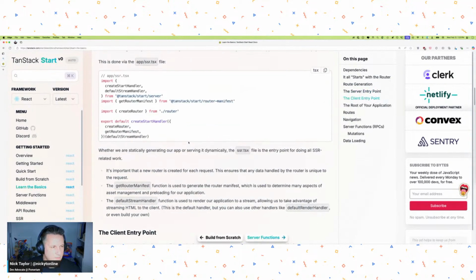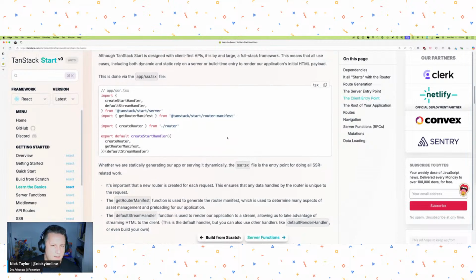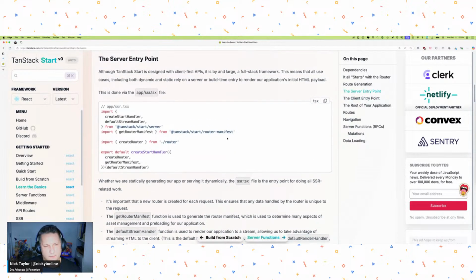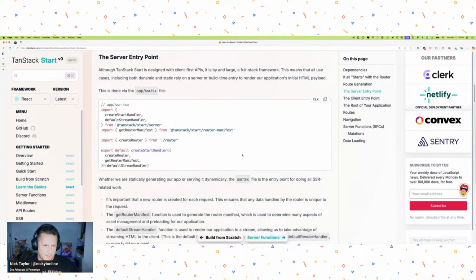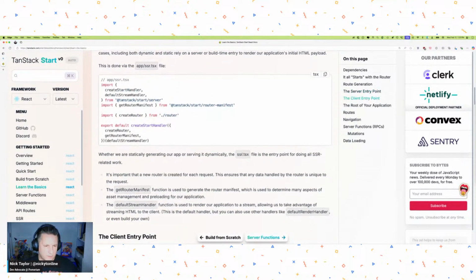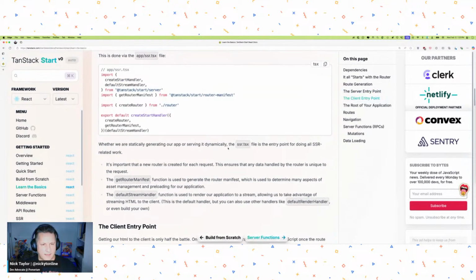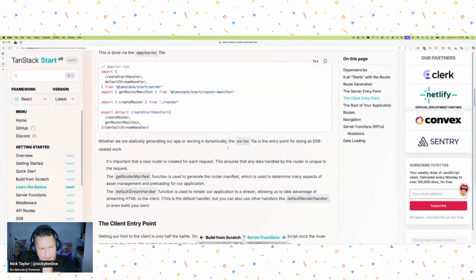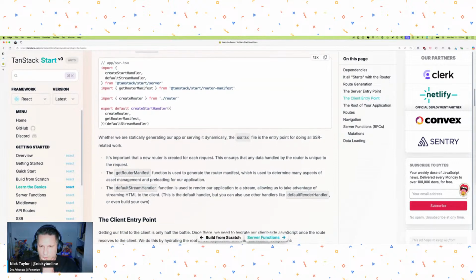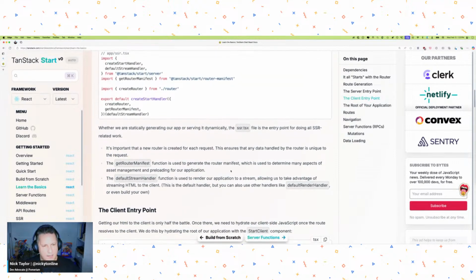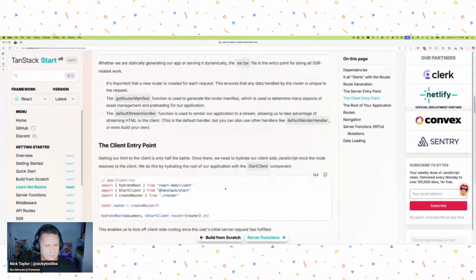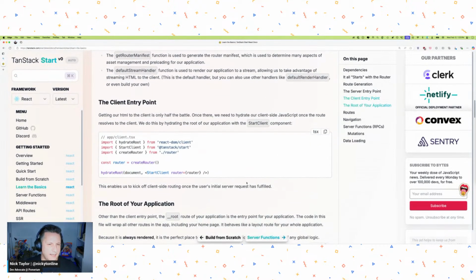And again, to Giovanni's question, I'm not sure how we completely remove the SSR part. If we want a purely CSR, I feel like Tanner could answer that better, or I could dig into it. I did work on the frameworks team at Netlify, but I kind of want to continue through things here. And then there's the client entry point.